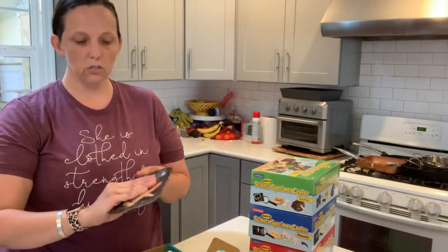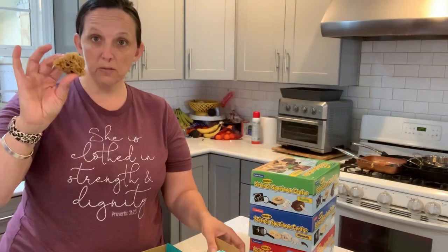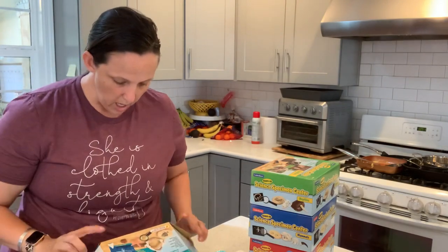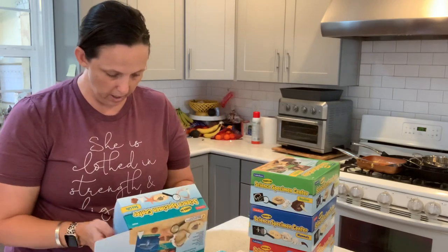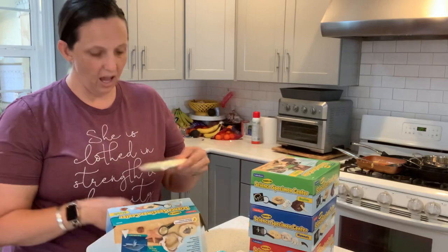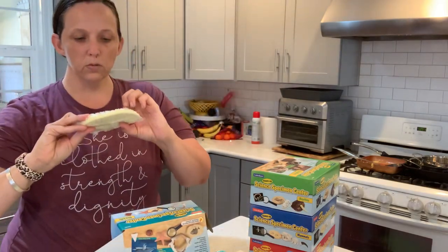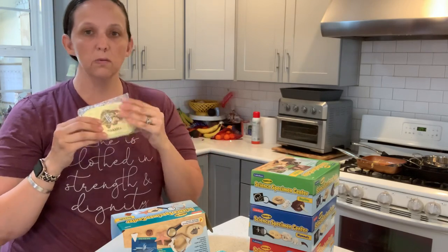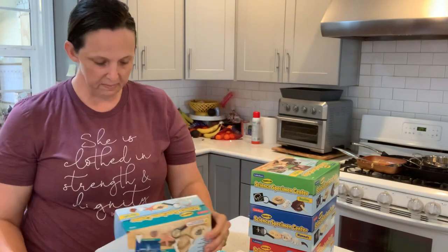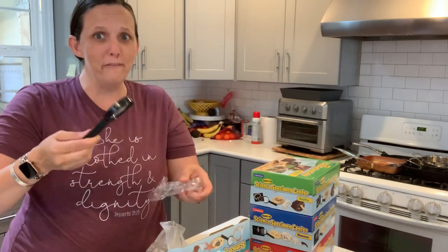It comes with a little starfish. And then a sponge, super cool. I'm actually gonna tell you what's on it in the front. Then there's a fossil replica of, I haven't unwrapped all these, of a piranha. And this would be super cool, like you can feel the grooves and stuff. This would be cool to make molds with. All of them come with a magnifying glass, super heavy duty magnifying glass.